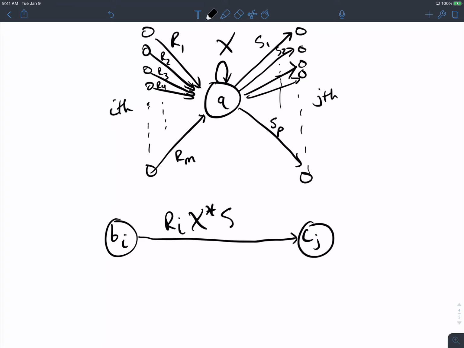Sj. Yeah, so that'd be Sj. Okay, so if we were allowed to say, if we could augment these transitions to put this regex right in on the transition itself, didn't we just invent a way of removing one state and then simulating the ways to go in and then the ways to go out via another transition? Didn't we not change the language this way? Yeah, we didn't change the language.